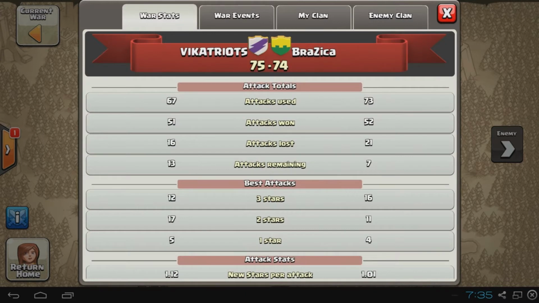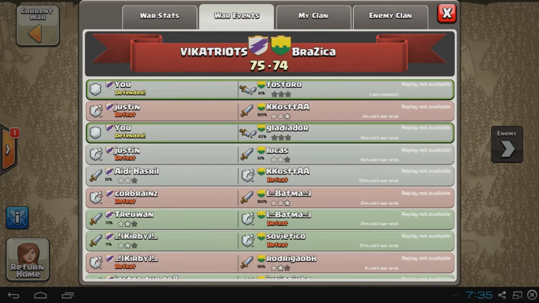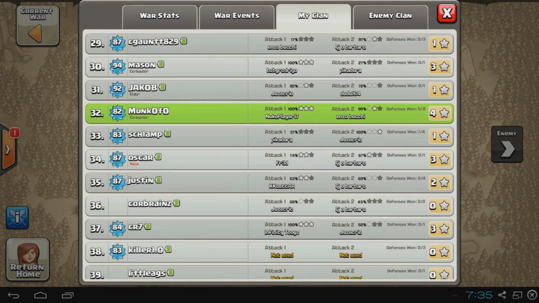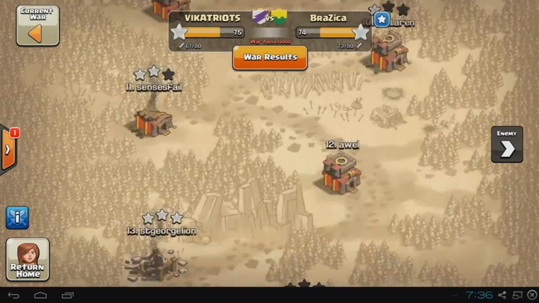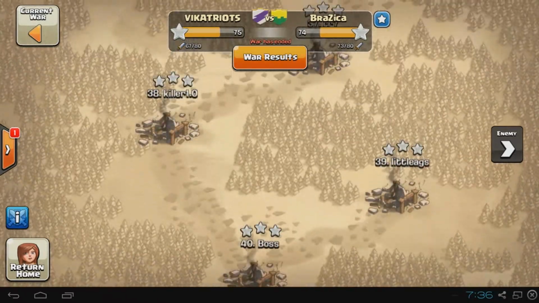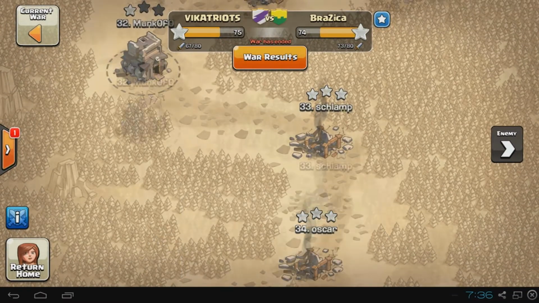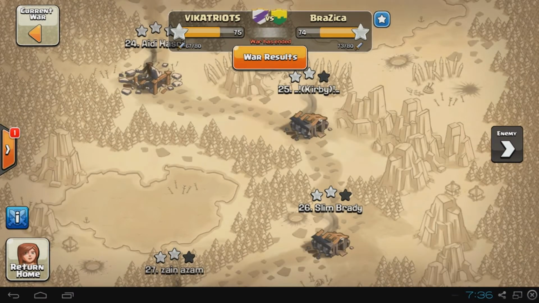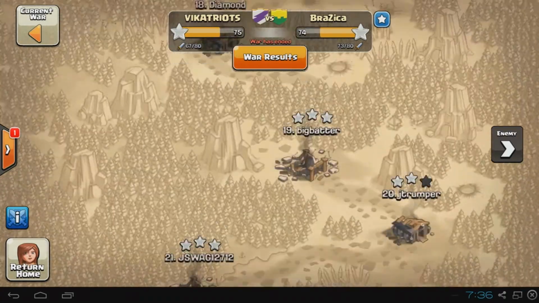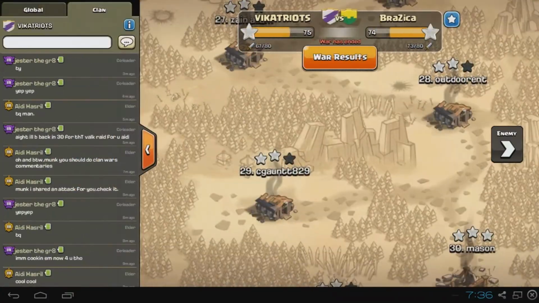So that was actually the most intense war I've been in so far. And I got most heroic defense, and for a while I had most heroic attack, because if I look at my attacks, I had a 100% and a 99%. I think there was like an army camp left, and it was at like half health. That was frustrating. But as you can see, I had 3-star after 3-star, and I had 1 star, and pretty much everyone, I think the second lowest 1 star was, oh wow, number 16. So my base held up very, very well.